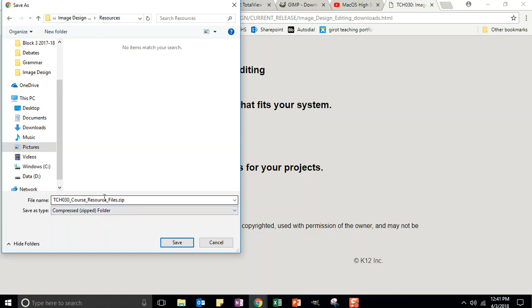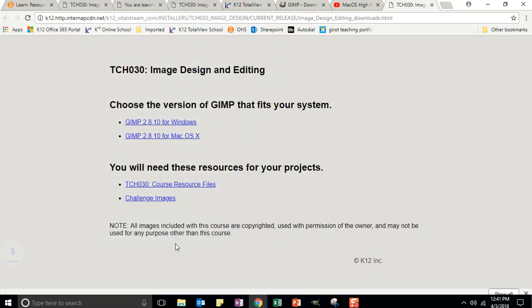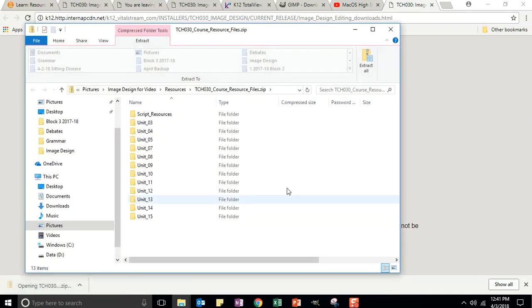We're going to go ahead now and save that zipped file. Zip means it's a zipped up file. My files will show up in the bottom left when they're downloaded. I know on some computers I've seen it up in the top right where there's a little arrow and you have to click on that. So wherever it's at, you're going to now go back to that file.